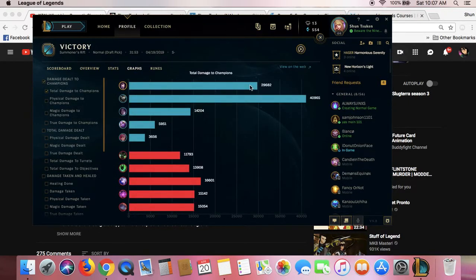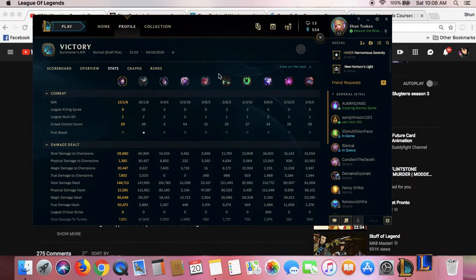Second highest damage in the entire game. And somehow this Velkoz had more damage than Warwick, and you're gonna see why in a moment. I don't know how that happened because this guy was gone for a long time. He had legit disconnected in the third game. So yeah, should be interesting. Without further ado, let's get it started.